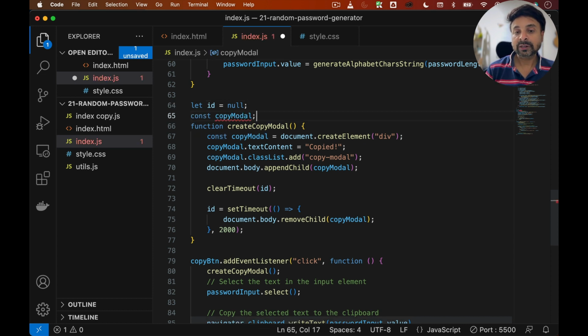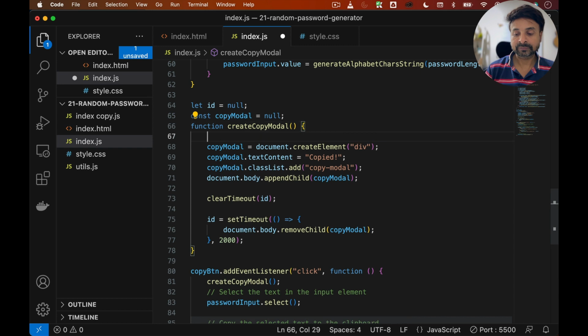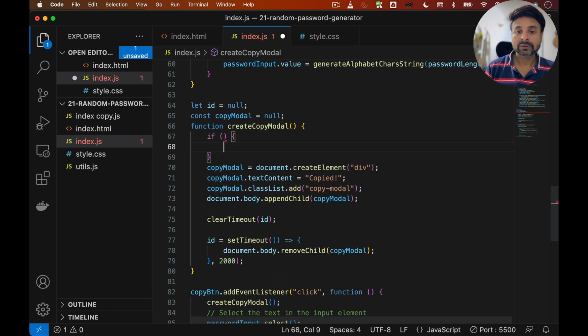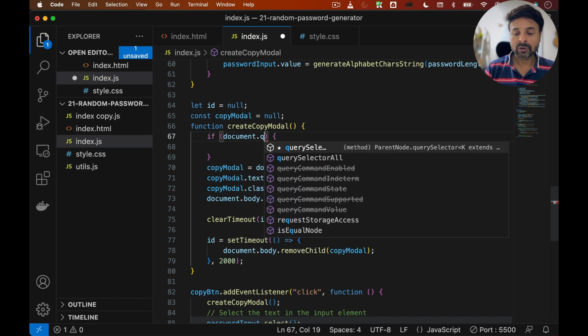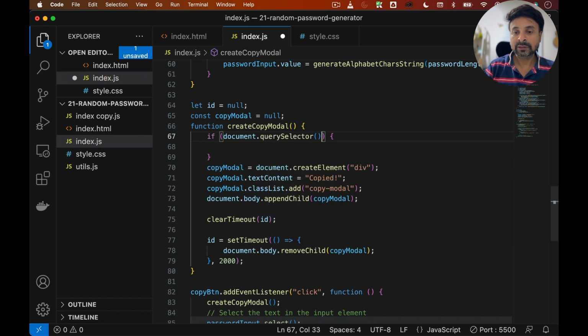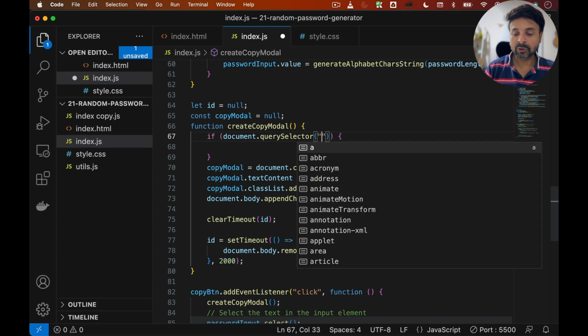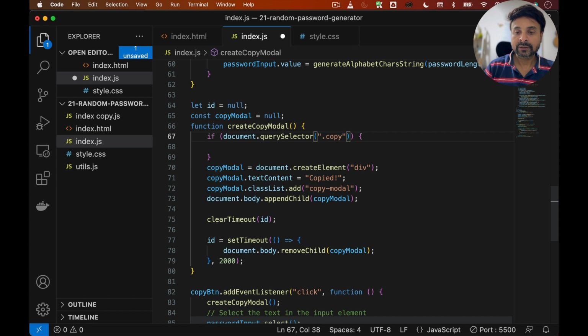So I'm going to get a const variable here, and initially it will be null, right? So here I'm going to check if, obviously, and I need to use the function called document.querySelector, and I'm going to check if we have the copy modal already there in the DOM, right?